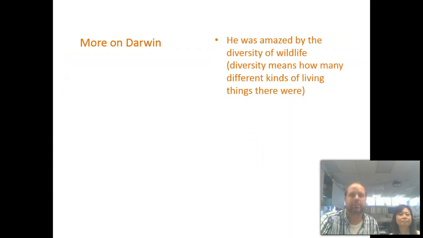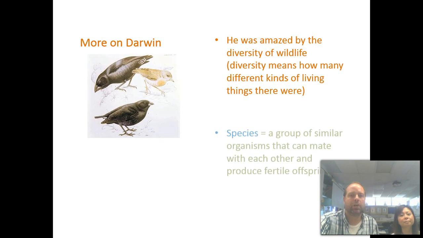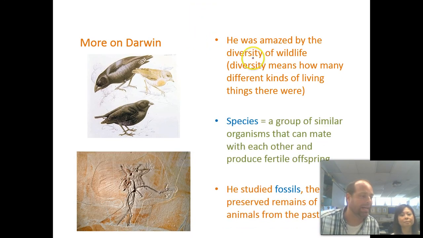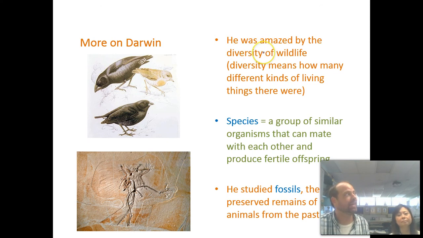All right, so what Charles Darwin noticed when he was on the HMS Beagle was that there's a whole lot of animal life out there. You have to consider, he just lived in England, and all he saw was English animals and English plants. So when he went to South America, he saw a bunch of animals that were not native to England. They didn't even have the Discovery Channel, so he'd never seen these things. So he was amazed by all the different wildlife, or the diversity of wildlife.